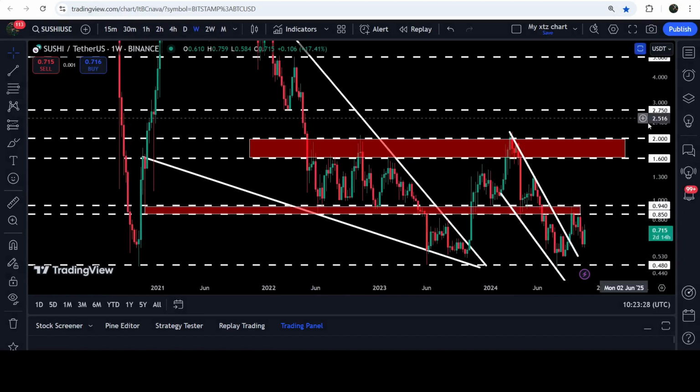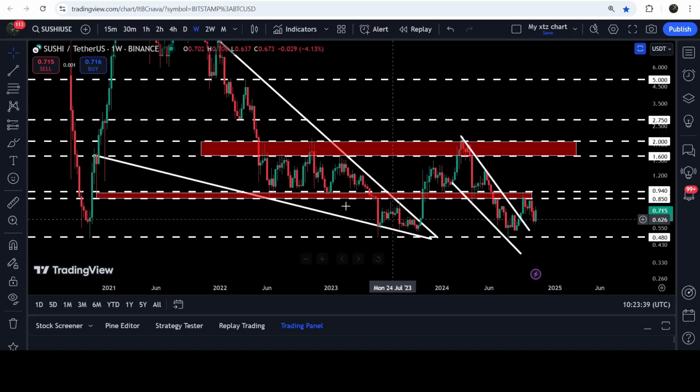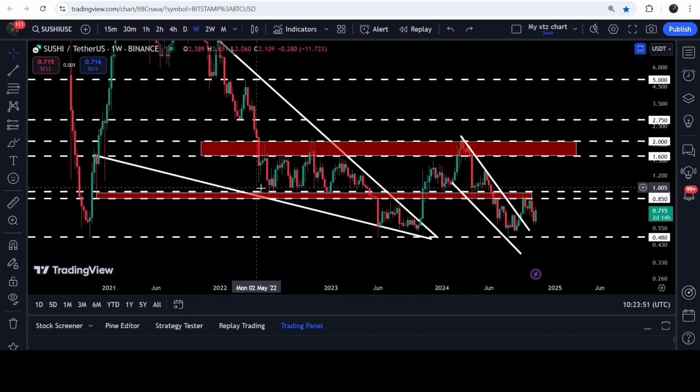If you take a look at the 7-day time frame chart, then you can see that for the past few weeks, it is working as a resistance. Before that, for several weeks, it had been working as support here. And by the way, here the price line also formed a head and shoulder pattern as well. And at that time, this resistance zone from 85 cents to 94 cents was also breaking as a neckline of this head and shoulder pattern. And before that, here for several weeks or months, it has been breaking as a support here and here as a resistance. Therefore, now again, it is breaking as a very, very strong resistance.